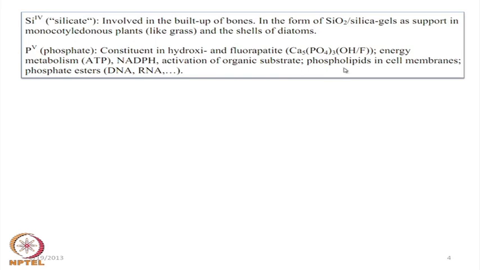Then there is the formation of phospholipids in the cell membrane, because one of the most important constituents of the cell membrane is the different phospholipids, and phospholipids are formed from glycerol, the different acids, and the corresponding phosphoric acid part, which is generated through the accumulation of this phosphorus. And then the different phosphate esters, because the deoxyribonucleic acid and the ribonucleic acid, the DNA and RNA molecules, all bear phosphate groups.